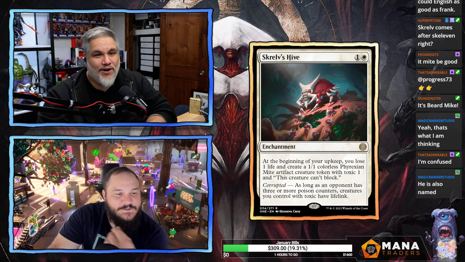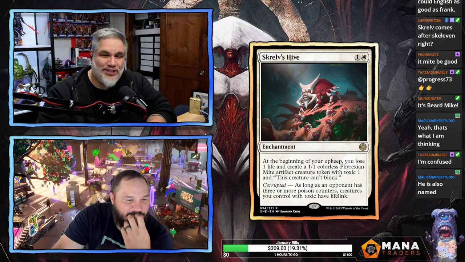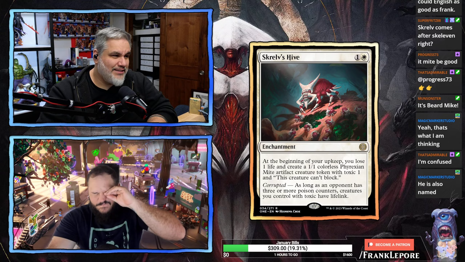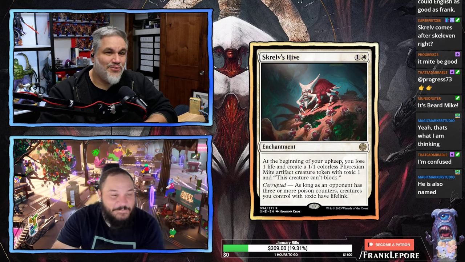Skrelv's Hive. Oh, this is his little hive. These are his little babies. Two mana for an enchantment. At the beginning of your upkeep, you lose a life and create a 1/1 colorless Phyrexian Mite. This is just Bitter Blossom. This is Mite Blossom. This is so sick. This card's cool. I like this card a lot.